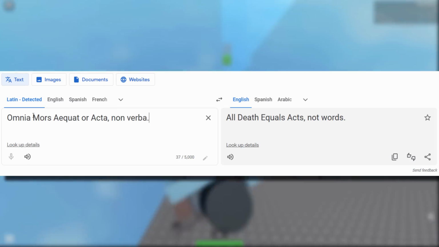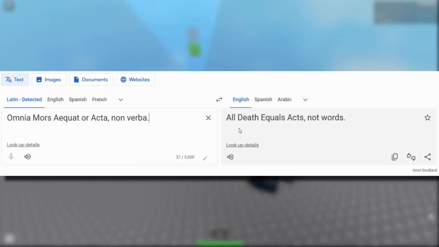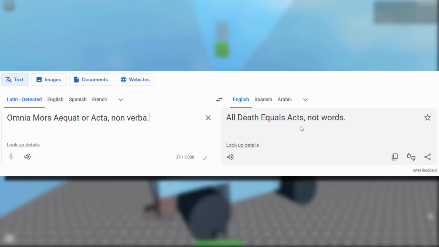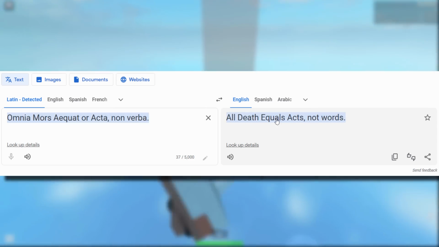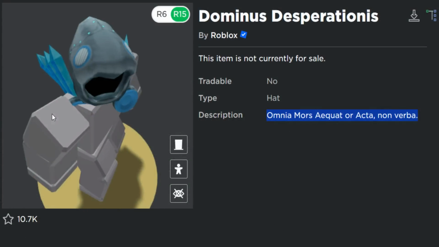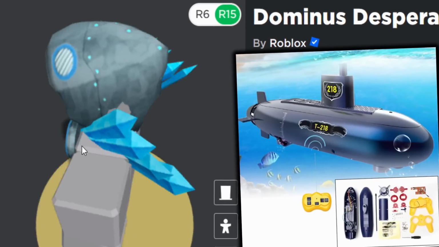It's in Latin. Quite a few of the Dominus hats over on Roblox do have like Latin descriptions. So it says, "Deeds, not words." Wow, that's pretty dark actually. Very interesting they added this. I'm not gonna lie, it kind of reminded me of like a submarine or something, or some kind of like aquatic, what would you call it, vehicle.